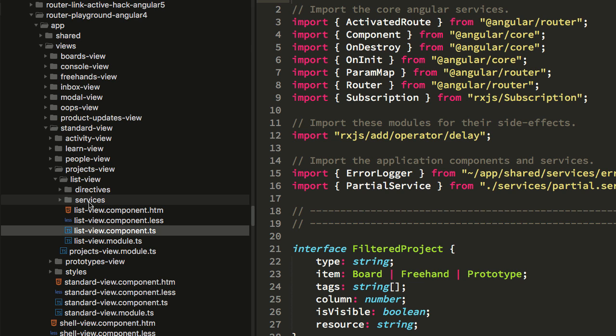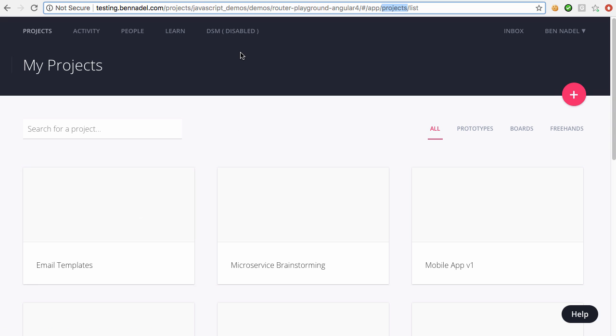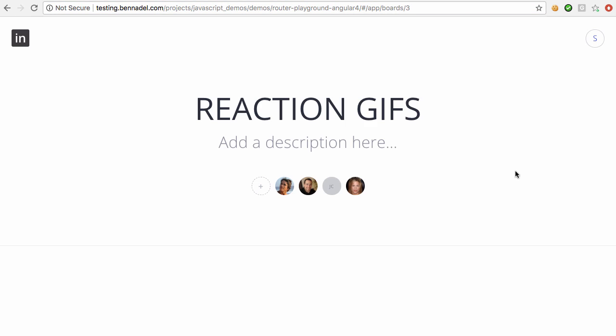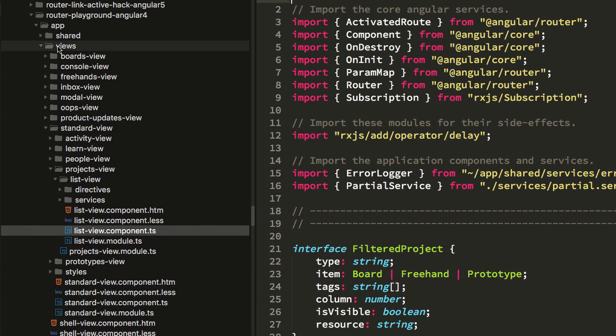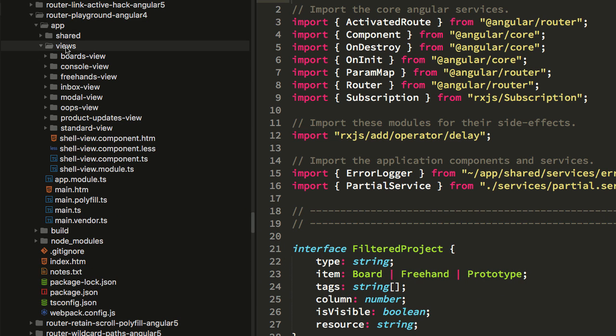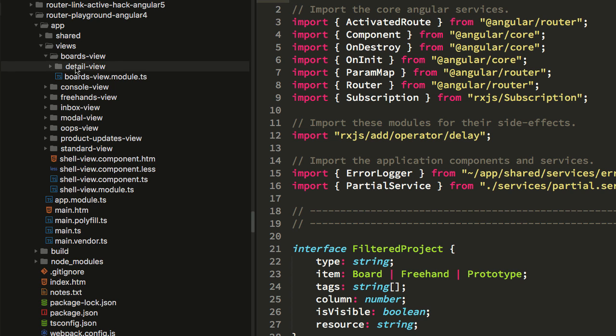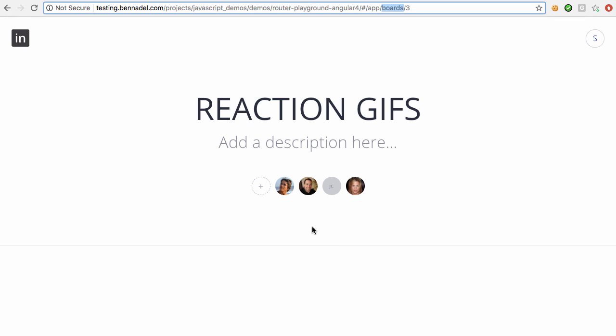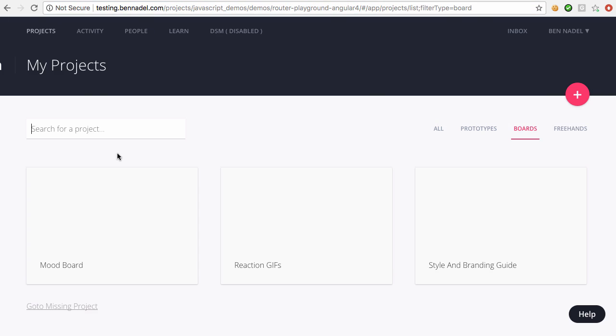And what I really enjoy about this is that it makes the files, at least in my opinion, super easy to find, because if I know where I am in the application, then I know how to find the file. So if I go, say, from my projects to a board, the board here is no longer inside the standard layout. And if we look up in the URL, we can see it's app boards 3, and the folder structure will be the exact same. If we go back up here, if we do app, views, and then, here's boards right under the app, and here's its whole detail view and its items view and so forth, because that's exactly how the user interface provides it. So that's how a file system provides it as well.